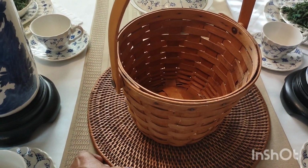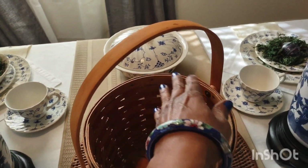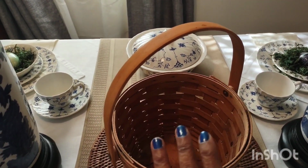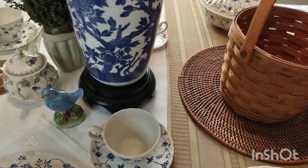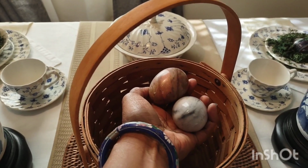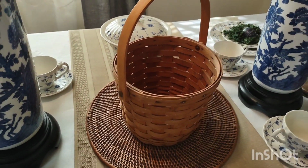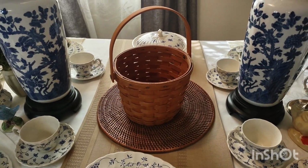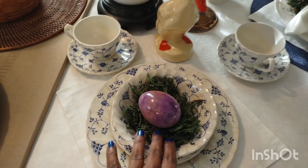Like a wooden mat. Fill this with napkins or newspaper on the bottom, and then put a layer of moss, preferably the brown moss, and then put these eggs on top, and that would have looked gorgeous. But I couldn't find the moss. You see, I went to, I think, two Dollar Trees. I even filmed it. It's not the season. I couldn't find any. But at least I had some for this.